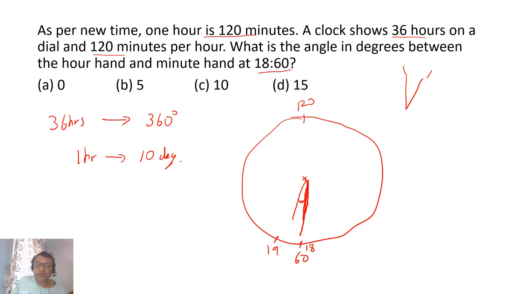Now we know one hour is 10 degrees, so half the hour will be 5 degrees. I repeat: first step is 36 hours is 360 degrees, so one hour is 10 degrees. Second, now try to place the hands in the clock. Since there are total 120 minutes, at 60 minutes the minute hand will be exactly at the bottom, and the hour hand will be between the 18 dial and the 19 hour, exactly in between. So you can make out the angle between them will be half the hour. If one hour is 10 degrees, half the hour will be 5 degrees. That will be the answer.